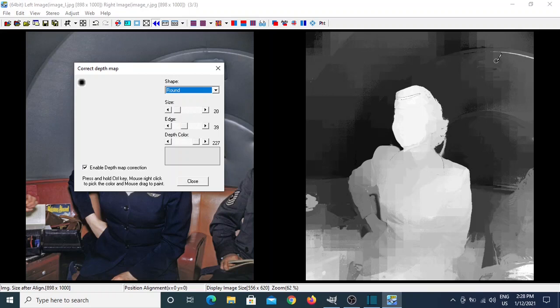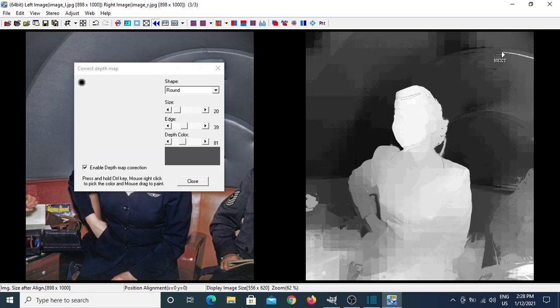So right click to select the color, and then left click, still with the control. Control is always pushed, you always use control. So left to paint.